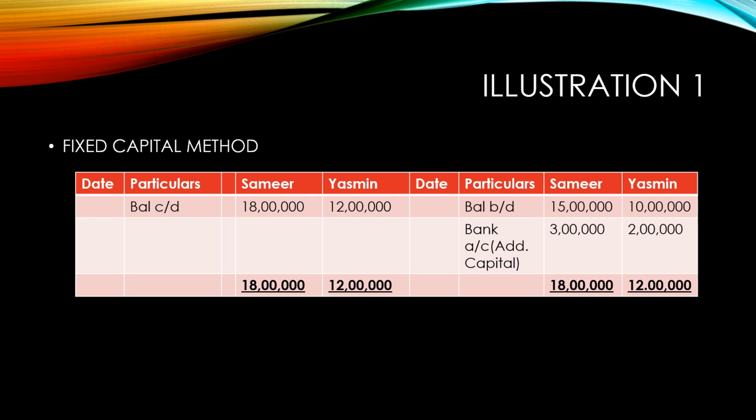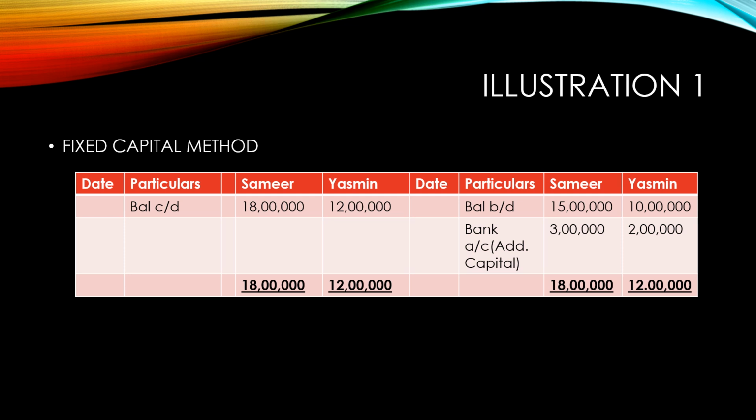Now I request you all to please see the question in your textbook. I have not put the question over here in the slide because the question is already there in your textbook. In the question, it is told to you that partners have capital of 15 lakh and 10 lakh. They agreed to share profit in 3:2. These are the main things I am reading from your question. Additional capital is introduced of 3 lakh and 2 lakh. Then interest on capital is there, then drawings, then interest on drawings, salary, commission, and share in profit for the year. That is also given in the question.